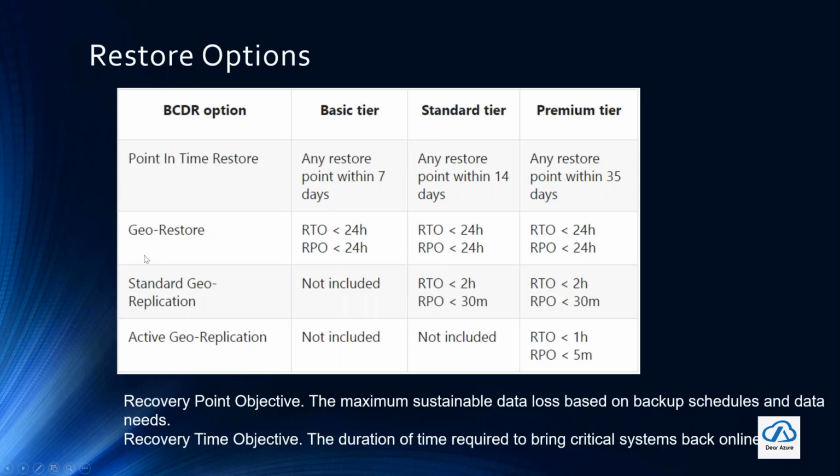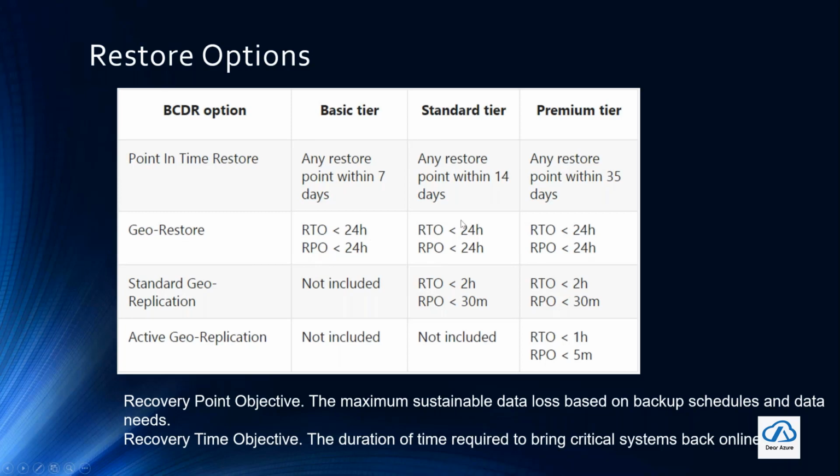Geo restore is one more feature we have. We have a recovery time objective and a recovery point objective. The recovery point objective is the amount of data loss you can sustain, from the time the backup has been taken. The recovery time objective is the duration of time to get your database up and running, or your server and web application up and running. According to that, we have three other options, starting with geo restore, where you can restore the database with different tiers.